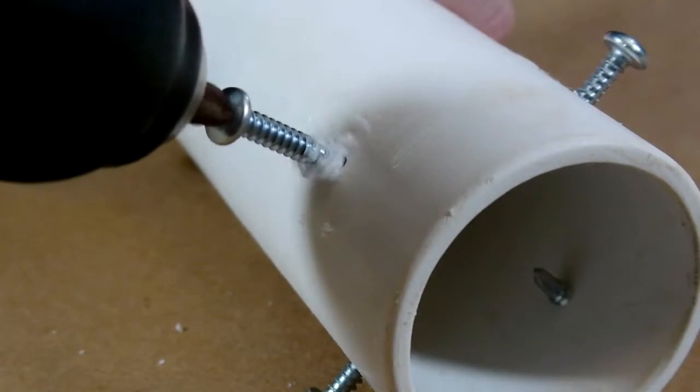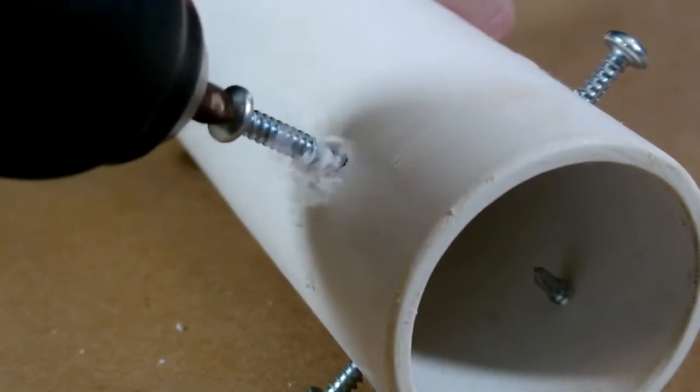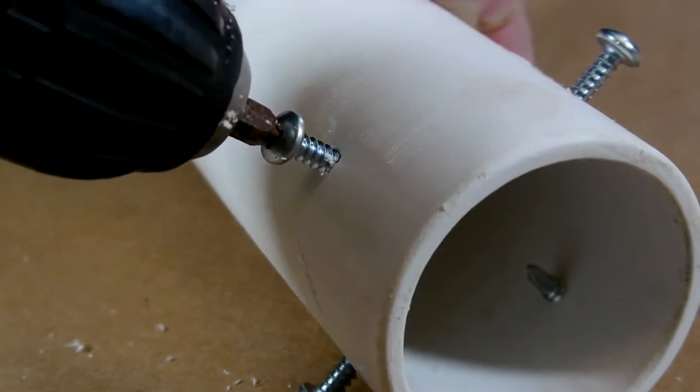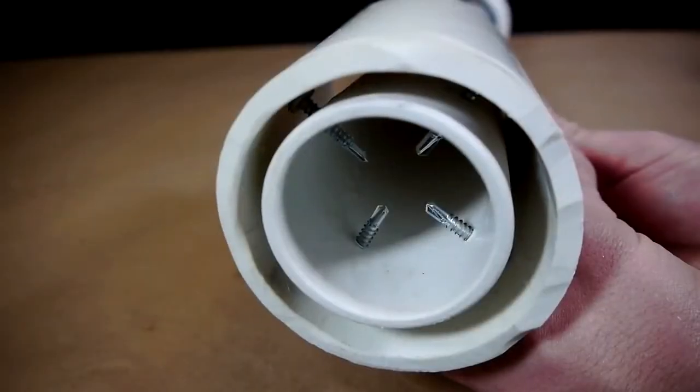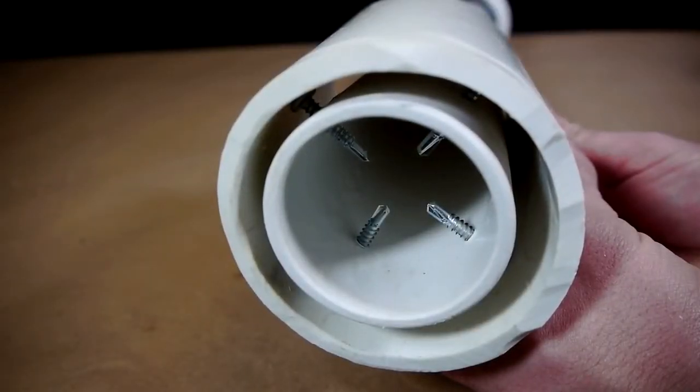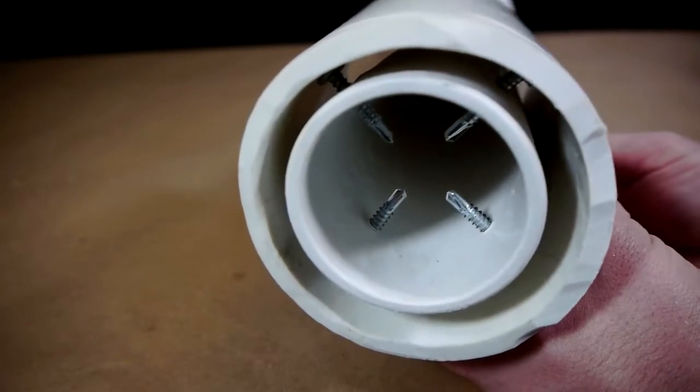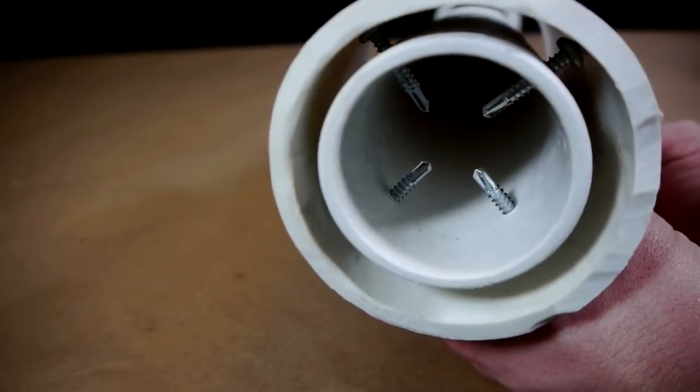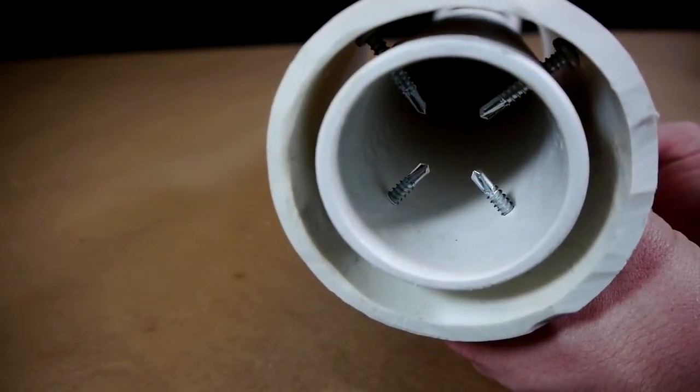About 2 inches away from the end of the barrel, 4 self-tapping screws are drilled through the wall and adjusted so that they will keep the barrel centered in the chamber. On the inside of the barrel, the tips of these screws will prevent anything from being pushed so far in as to hit the piston, and so that problem is solved as well.